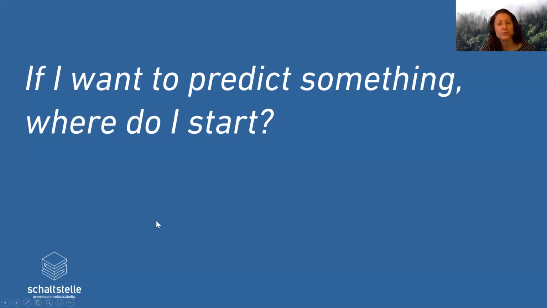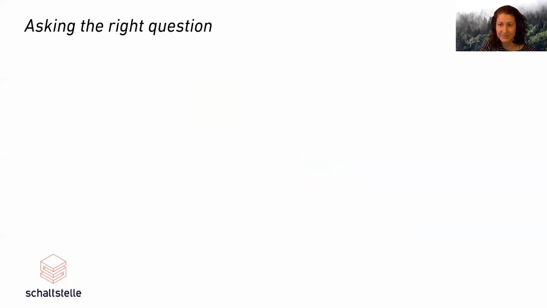Now, if you want to predict something, where do we start? What's our entry point? As I said before, we start with asking the right question that we really want to have an answer to. As I also said, it doesn't matter if you have all the data in the world if you just don't know what to predict. Because if you don't have a question, it would be a waste of time just to do all the engineering work when there's no real outcome of it. And based on the question, it might be that you need different data.